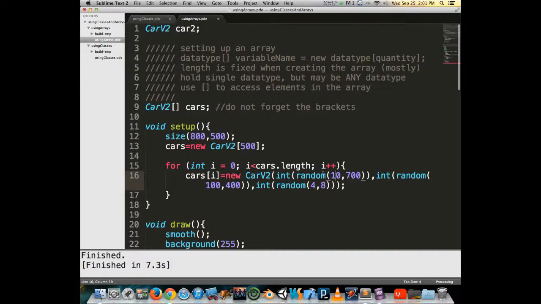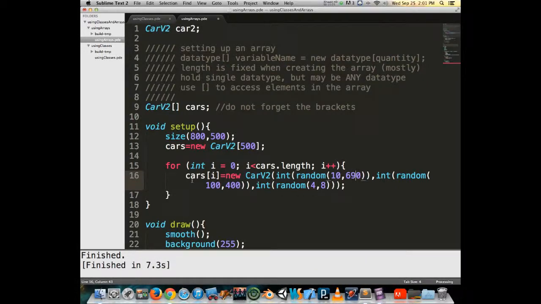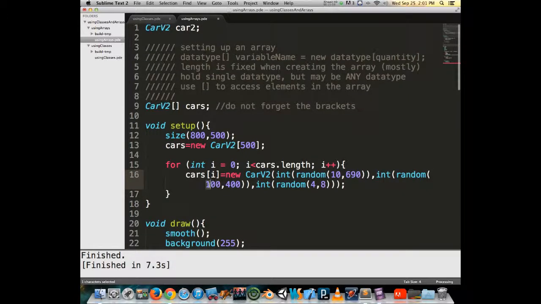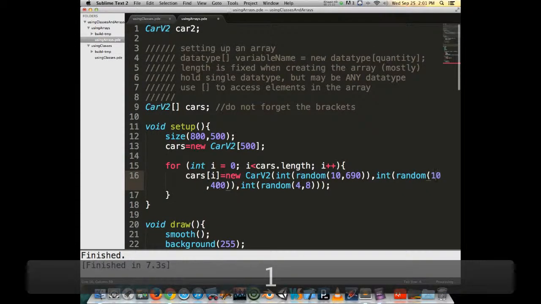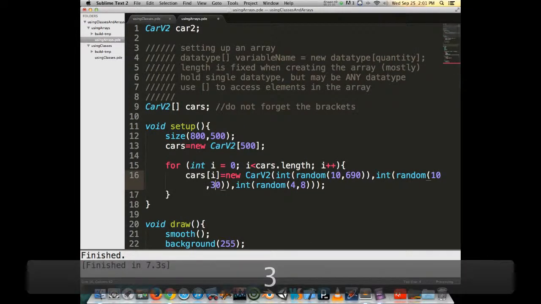So if we say x of 10 to 700, well, 690 would be, not 6,900, 690 might be a little bit better. And then my height, we're going to start them at 10 and 390.